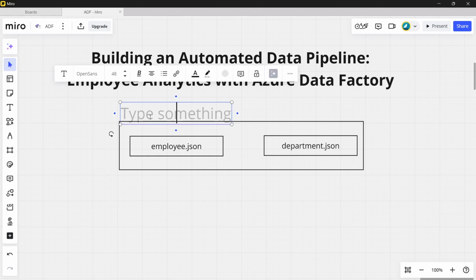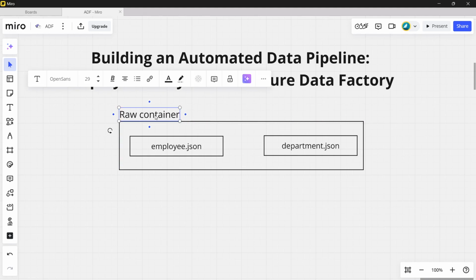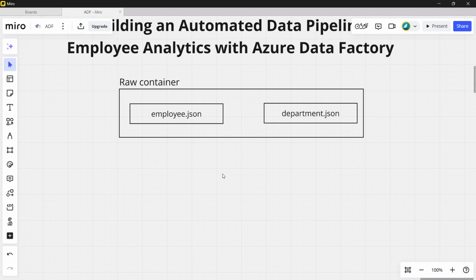Let's give the text for this here. So the employee.json will be containing the employee information, and department.json will contain those specific employees' department destination and department details. The next thing we are going to do is create a pipeline.